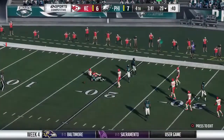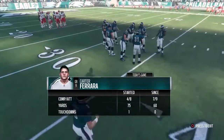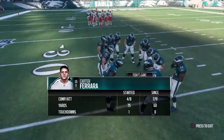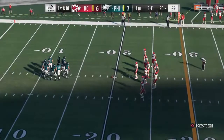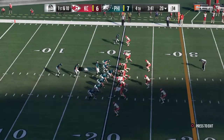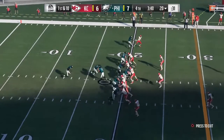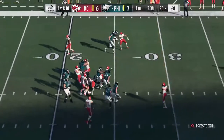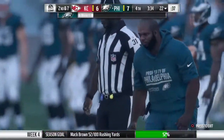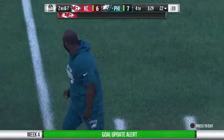So a change of possession here on the punt. And the Eagles will have it, taking over 1st and 10. There he is, the man taking the snaps under center, heading out for the next possession. And the stats on the screen tell the story. A great start. This defense, they made some good adjustments, so he's fallen off since. Have to like what they did at the half, but you also have to like the fact that they hung in there. Despite the fact they had a tough first half, he was locked in, right? Rocking and rolling. They came out, made their adjustments, got their confidence back. Now they're causing him all sorts of trouble.